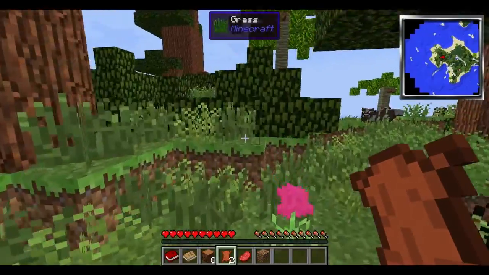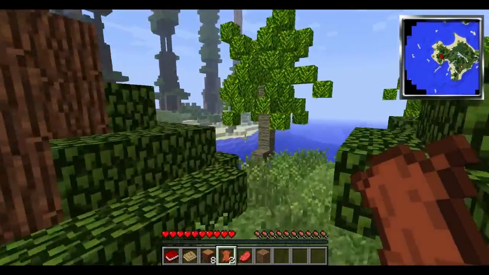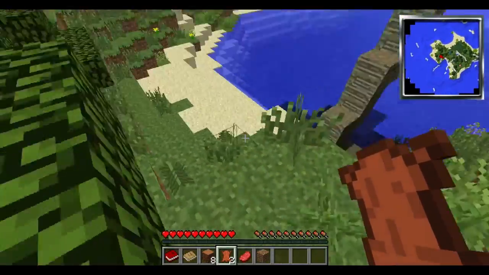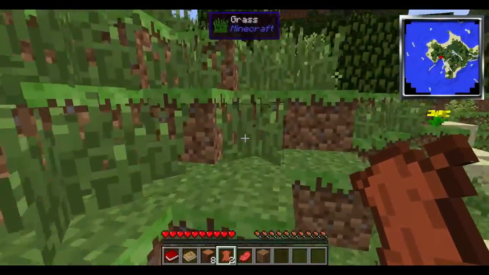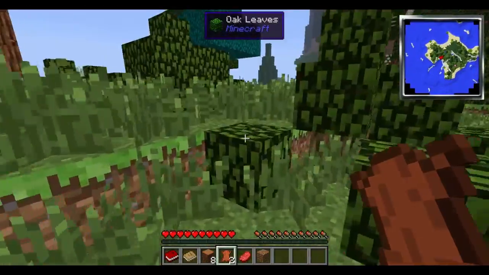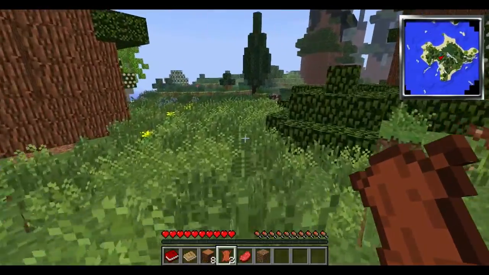Where do I want to begin? I usually like to go into a mountain side and start building from there, but I'm stuck on a stupid island. This is my first spawn. I didn't pick it out. I just random seed and got into an island that I don't like. Let's see where I can go.